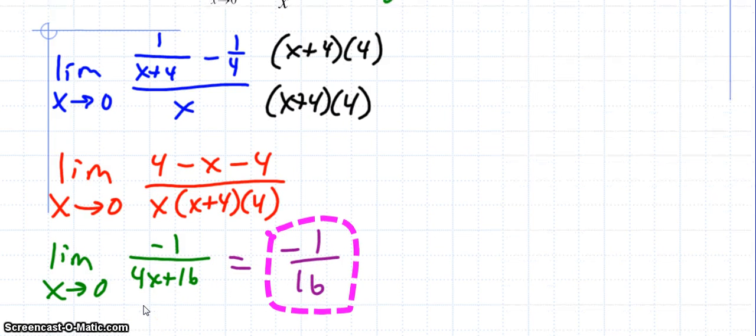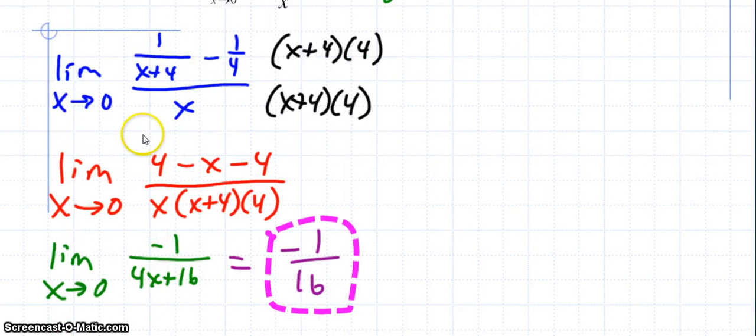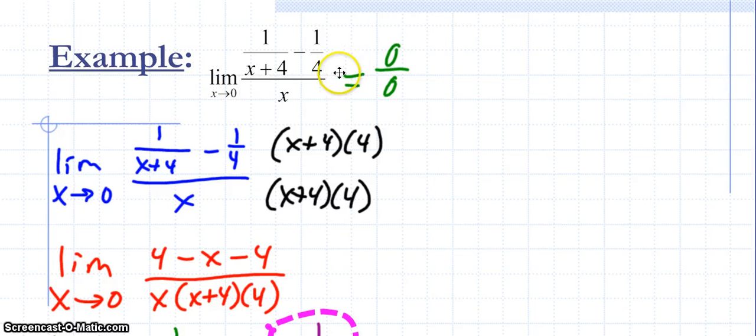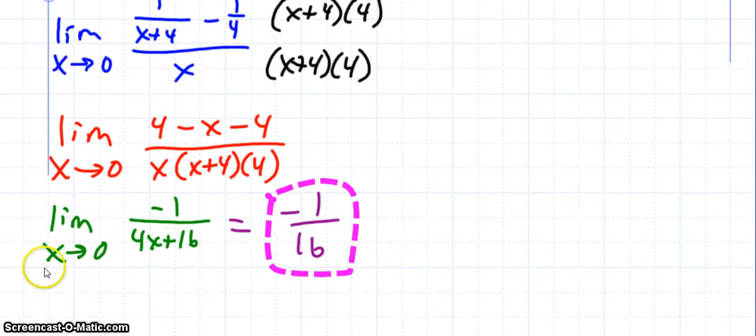One thing I want to point out. Notice how my work is on all of these problems. So what I mean by that is I am writing, and I talked about this in class, but I'm emphasizing again, I write the limit every single time until I actually evaluate the limit. If you do not do that, you will lose points. Also notice that I'm not writing just a big run-on equal sign, because they are not actually equal. So it's very important that my work here is vertical. So I'm rewriting the limit and I'm showing each step each time.